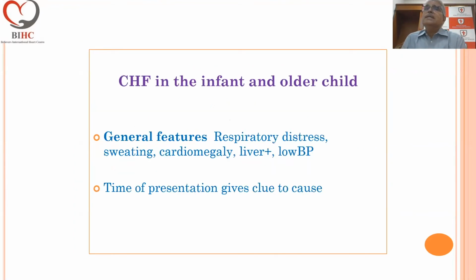In the older child or infant, congestive heart failure would manifest as respiratory distress, sweating, cardiomegaly, hepatomegaly, and often a low blood pressure. In children, the timing of presentation gives you a clue to the diagnosis. For instance, the reasons in a neonate are different from the reasons in a 10-year-old child. I will not go into that in this discussion.